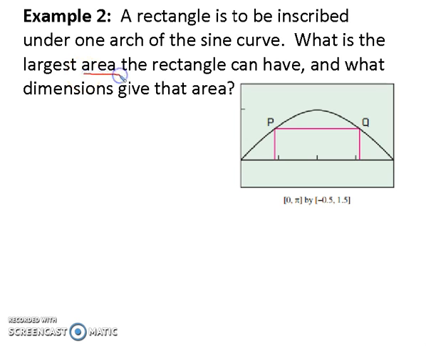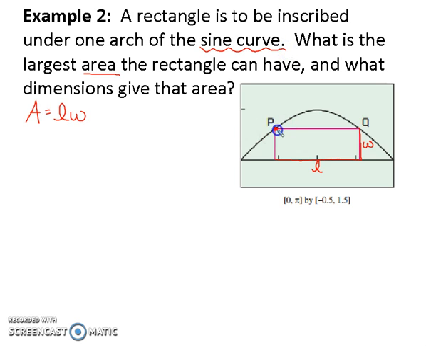the area of it. So area of a rectangle is length times width. Here is the length, here is the width. And just like the last problem, the problem with this function I'm trying to maximize is that it's got two variables in it, an L and a W. So I need to find another way to relate those things to each other, or to some other common variable. So here's where it's important that this black arch here is the sine curve.